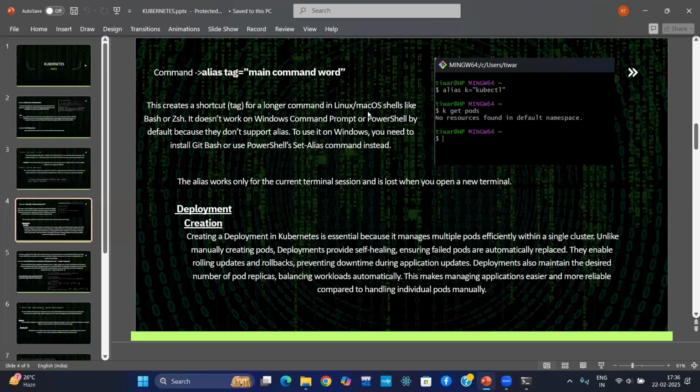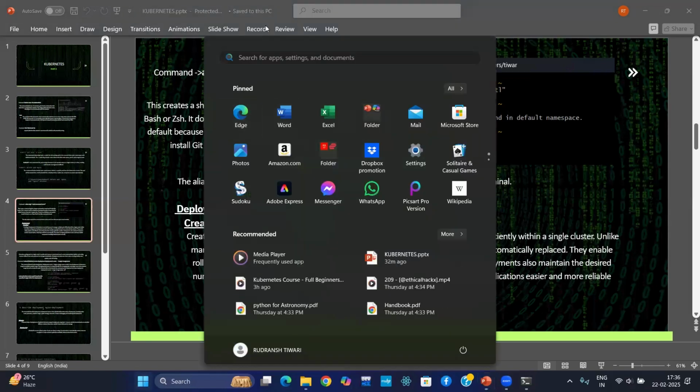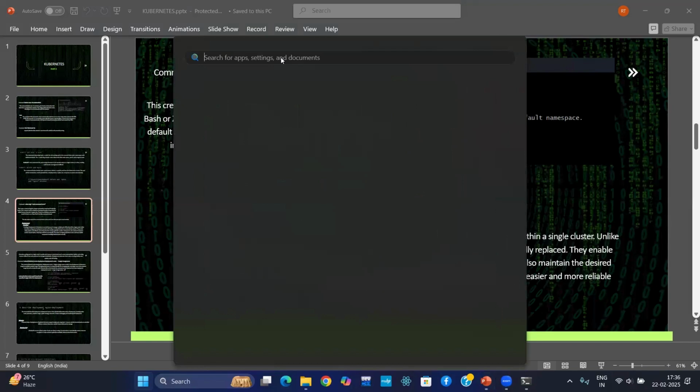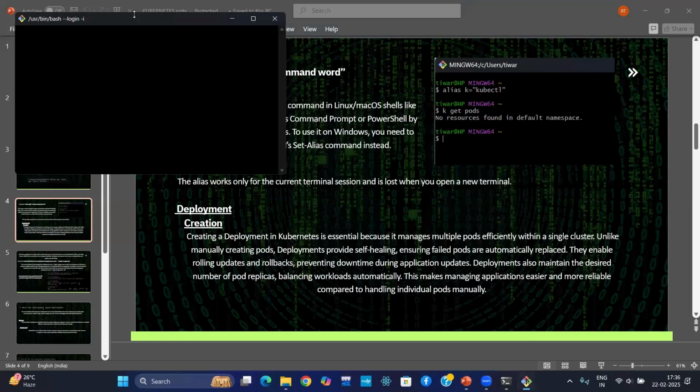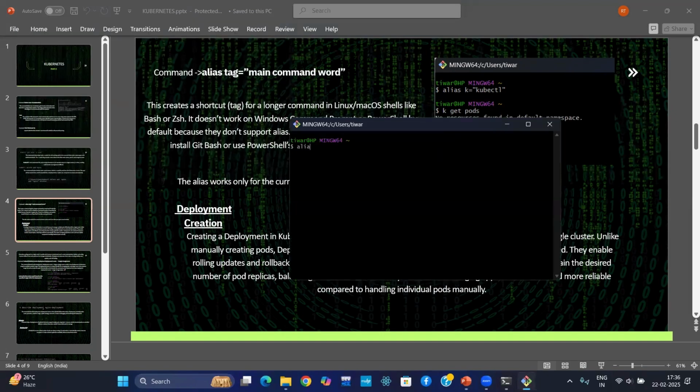So actually, the first topic which I will take in this source content is Git. Git Bash is also installed on my device. So we are going here and just write alias. And actually, kubectl is a lengthy word, so we have to go with a small one. So we write the alias of this kubectl.